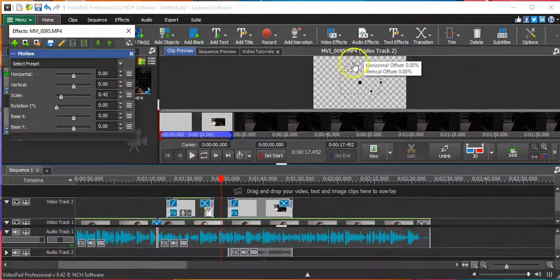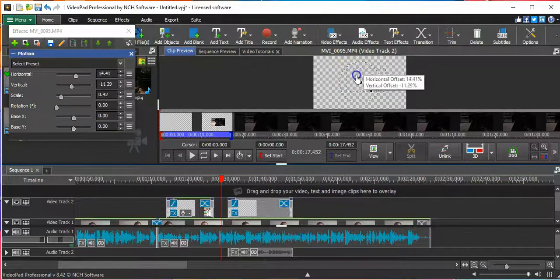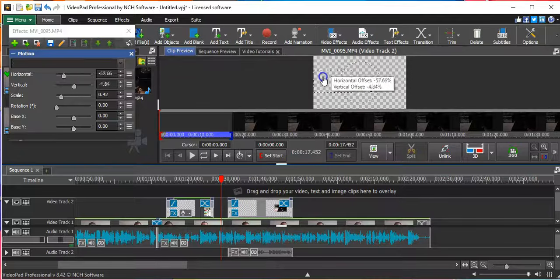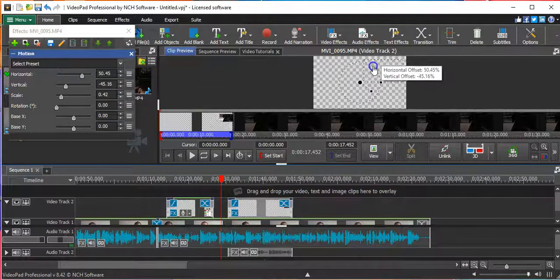Now, here's what's cool about it. You can actually grab that little box and put it wherever you want in the video itself. Okay, so I'm going to go put that in the top right corner. It still might cover up my face a little bit, but oh well, I'm not too worried about it, okay? Now, you can also manually control the position of this picture-in-picture video by grabbing these two sliders, the vertical and the horizontal, and you can determine what position, or like I said, you can simply grab it and hold on to it and put this wherever you want. So we're going to put it up in the top right corner.